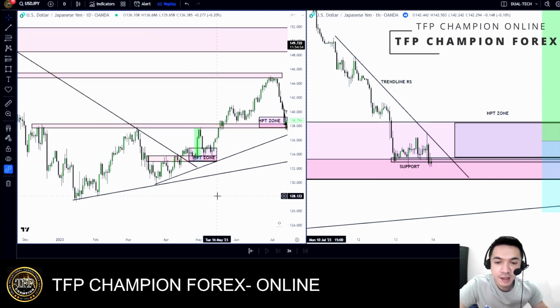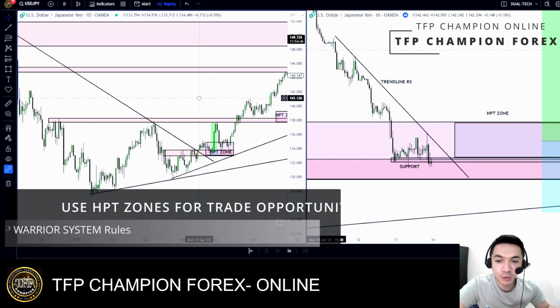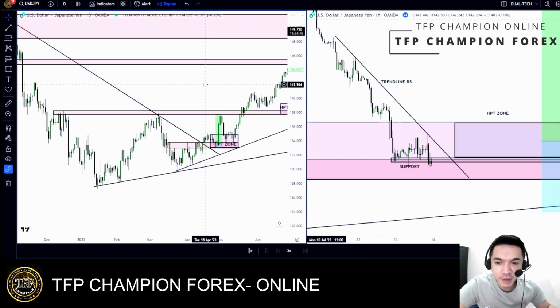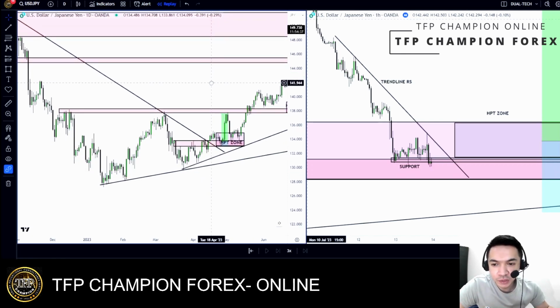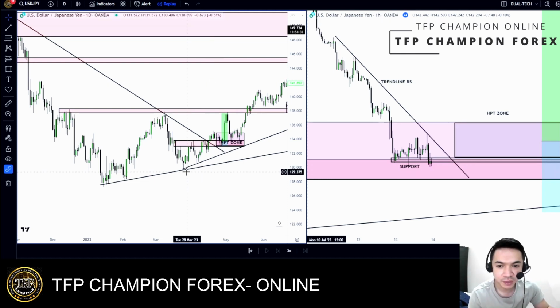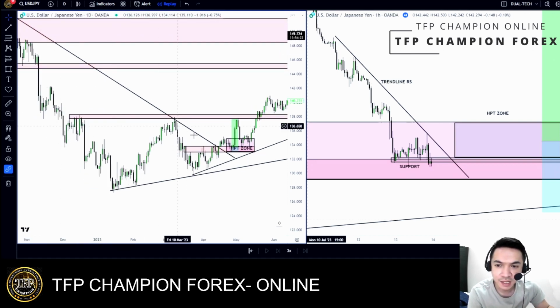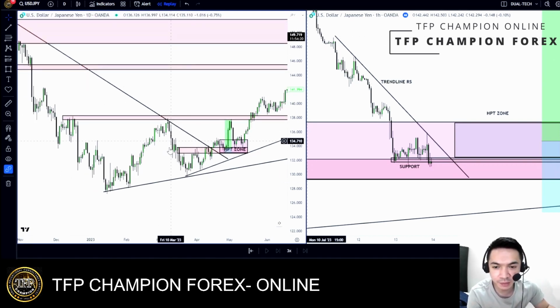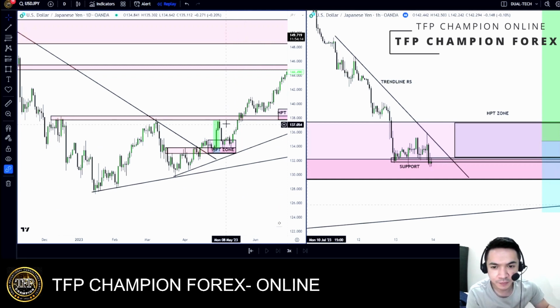So alam na nga natin that in order for us to have a bullish opportunity, kailangan at least meron tayong confluence from the TFP Warrior system rules. So again, we have three best confluences na pwede nating sundan in order for us to decide to take long or not, right? So yun yung trend line support. If the market is aligned, kailangan nasa ibabaw ka ng trend line support. You are at the horizontal support. At the same time, you have broken this trend line resistance. Okay? From that point of view, nakuha ko yung trade na yun last few months as a mini swing trade.